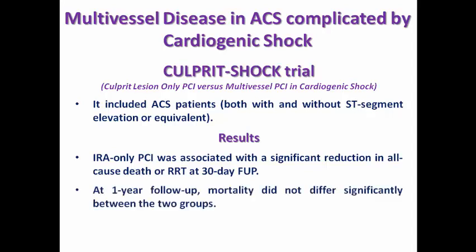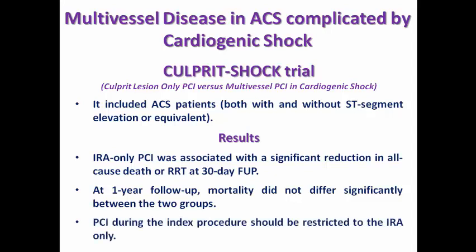At 1 year follow-up, mortality did not differ significantly between the two groups. So the infarct-related artery PCI was associated with reduction in the complications, and at 1 year follow-up, the PCI of all vessels did not reduce the long-term mortality. So the recommendation is to restrict the PCI during the index procedure to the infarct-related artery only.